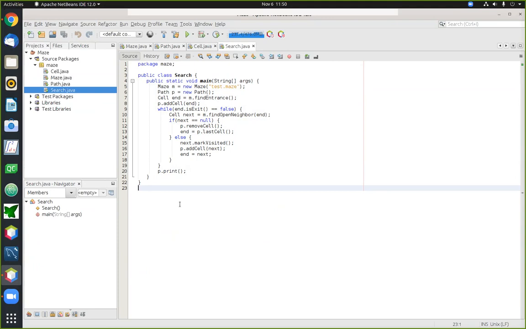All right, and as you can see, the code here is actually not very long. One of the reasons why the solution code here can be as short as it is is that we've already done quite a lot of the heavy work in the other classes that we've written. In particular, in the maze and path classes, I've done a lot of work in setting up methods that are going to be useful to me when it comes time to solve the full problem.